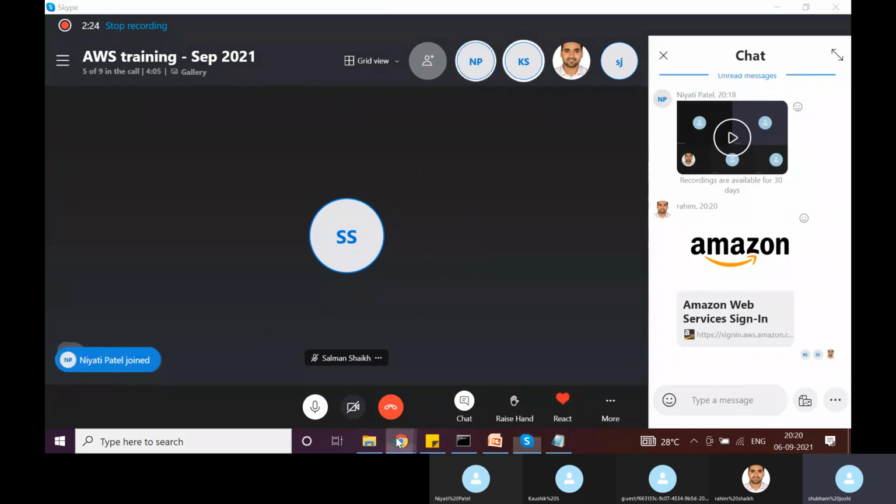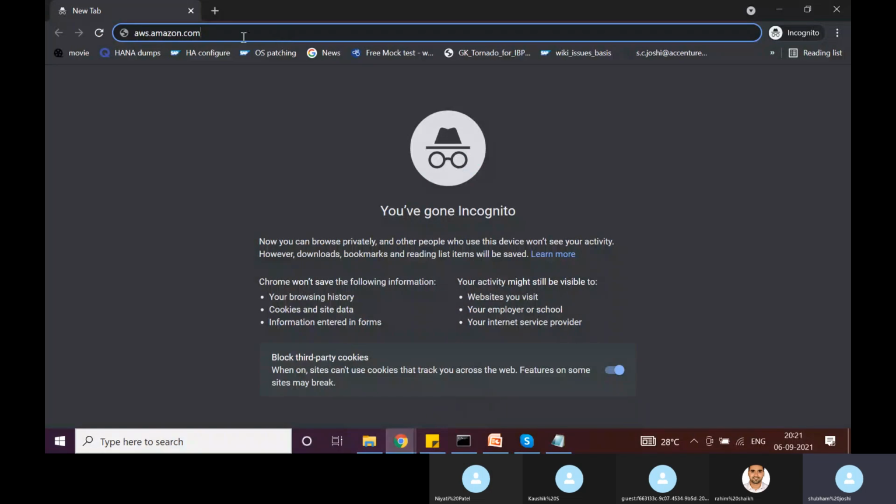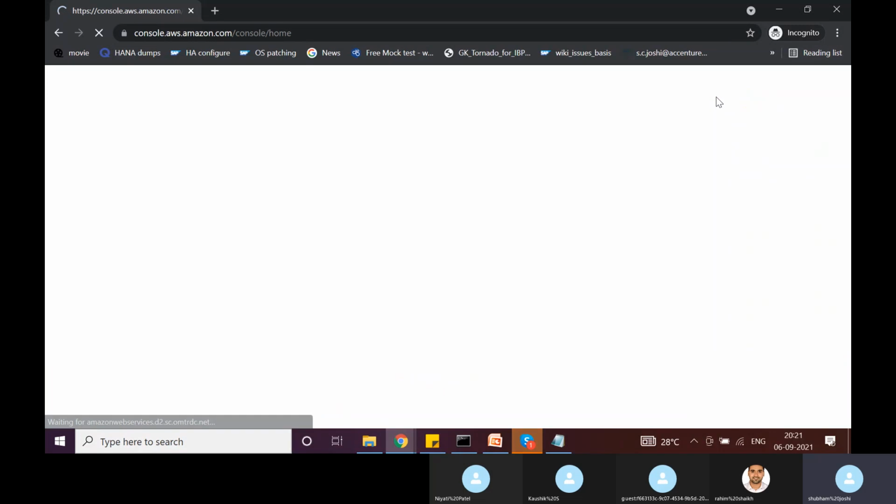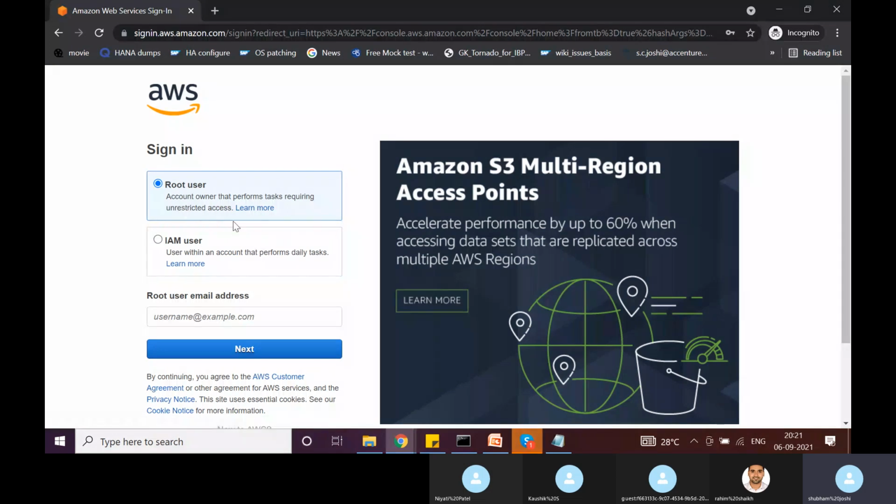Normally we would simply go to aws.amazon.com, then my account, AWS Management Console, and then we have this option to log in as root user or as an IAM user. Root user is the email address with which you have created the AWS account.